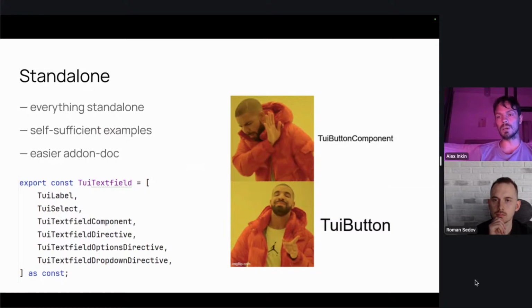You don't need to worry about whether you're importing a button or a directive. The postfix that we used previously is gone. So button is now just button, and I will explain a little bit later why it's an important shift for us. And so the golden rule for you: if you try to import something and it imports something with the postfix, like you see text field component, it's probably not the one you need. You can just import text field without any postfix and it would import the array there.